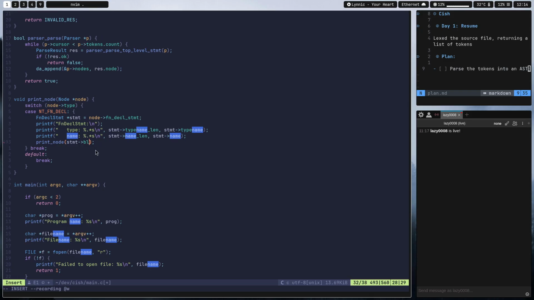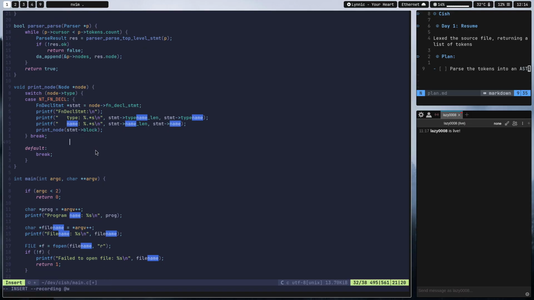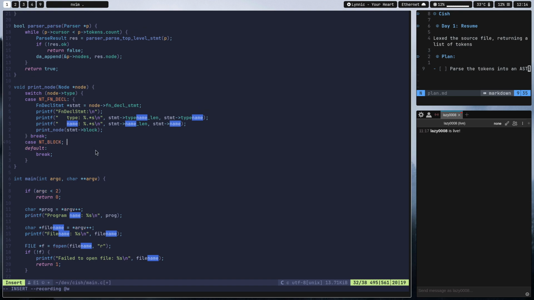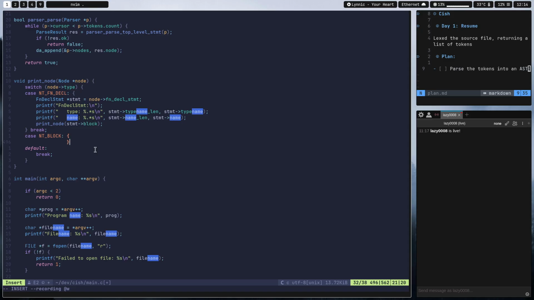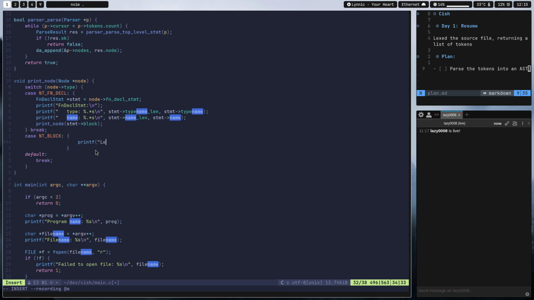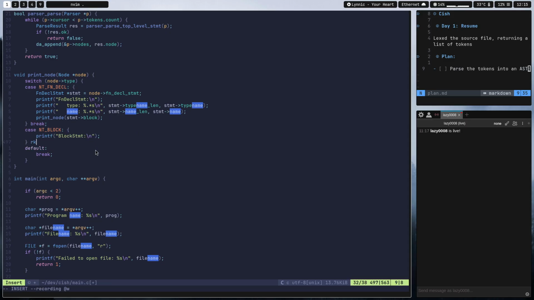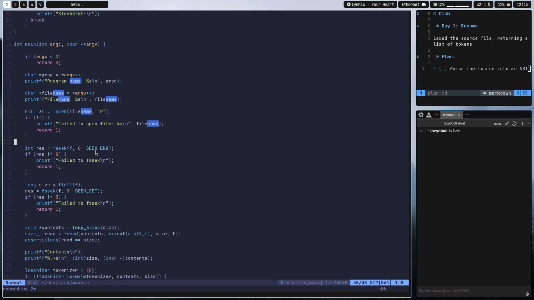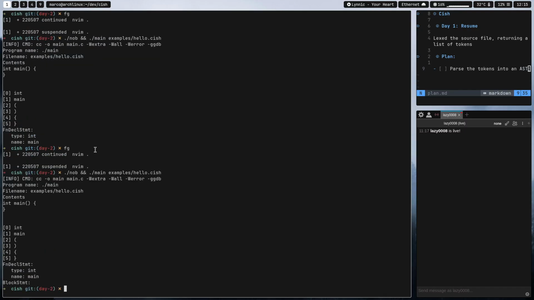Is block. So then we can say case empty block, and we can do something like printf block statement and break here. So we can remove this because we need to take care of them all. So yeah, it's working. It's working.